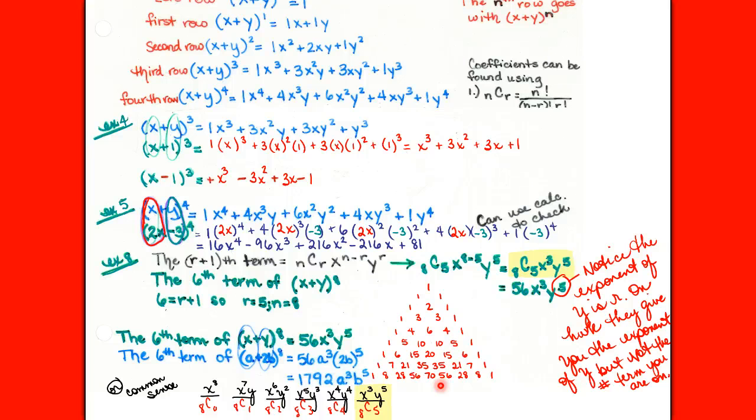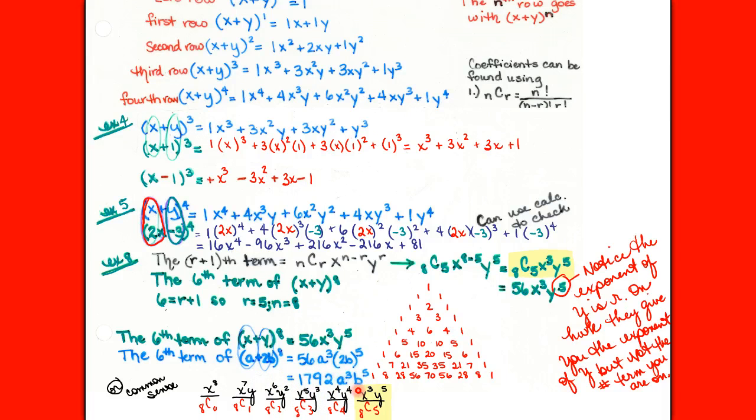All right, then we need to figure out what x and y are. So again, I could just look at my blanks. Whether I did this by the triangle or the nCr formula, I could go through and say, okay, I know my x's count down and they start with x to the n. So that would be x to the 8th, x to the 7th, x to the 6th, x to the 5th, x to the 4th, x to the 3rd.